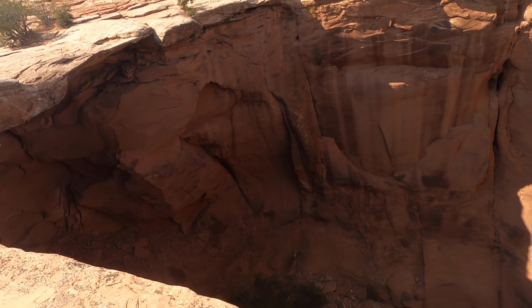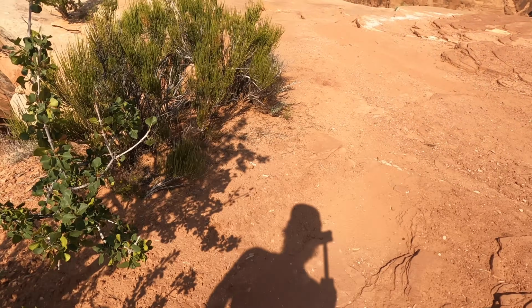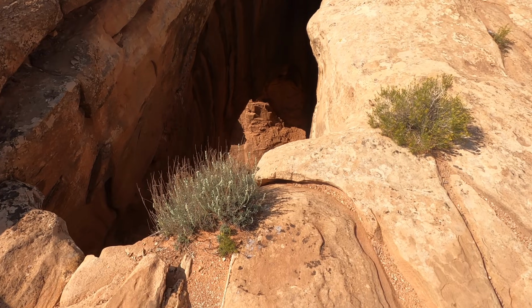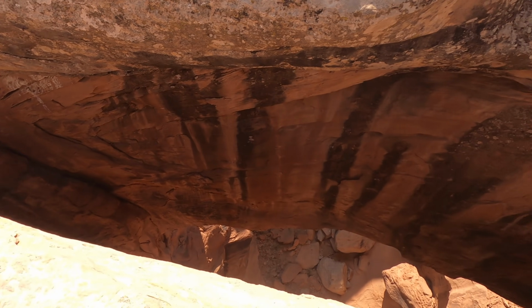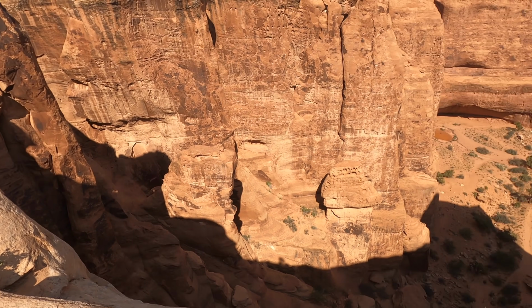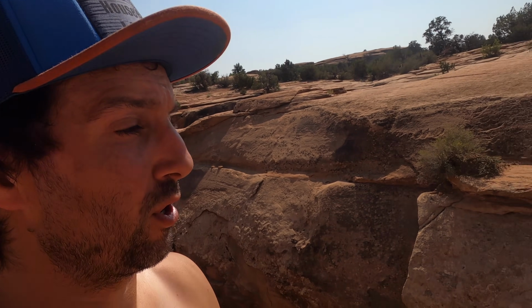Just for the record too, it's 105 degrees right now. It's pretty warm. We're here. It's a heck of a hole. Can't believe that kid fell off this in his Jeep. It's freaking crazy. That would suck. How he did that. I guess there's 2 bridges maybe. Yeah, there's the other one. And I guess it's about 160 feet down if you fall in that hole right there. Beautiful. All right, Zowdy, back to the truck.